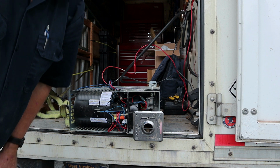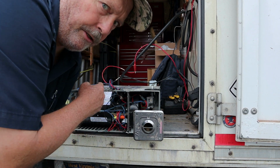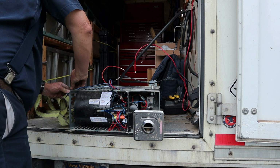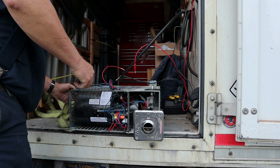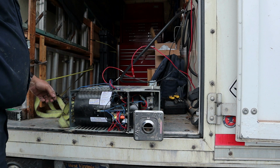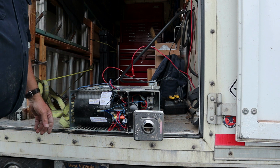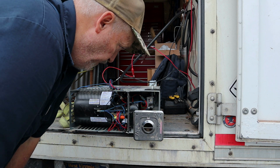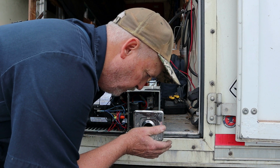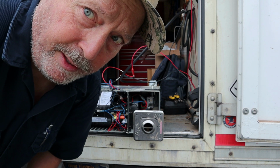Got our gas line hooked up. We got our, sorry, earthquake. Got our electric hooked up. Let's test fire, see if it smells better. Can't smell no worse, I know that. Smells much better.